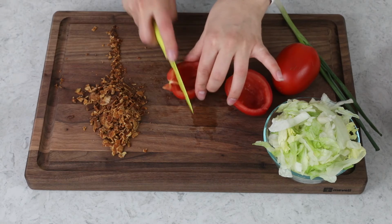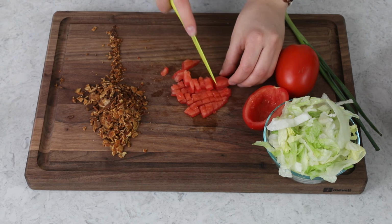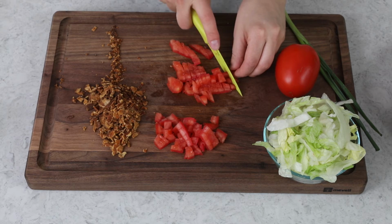All right, then we'll dice this into small pieces. These are pretty big Roma tomatoes, so I may not use everything, but I'm just gonna cut it all up for now.